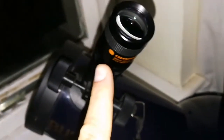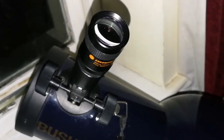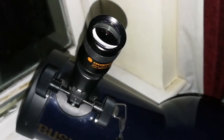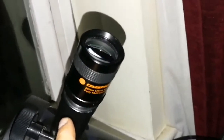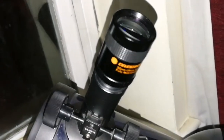And actually the field of view of this is not much different to the field of view of a 40mm eyepiece. Practically it is the maximum true field of view that you can achieve with a 1 1/4 inch barrel size eyepiece. So really good, really pleasing.